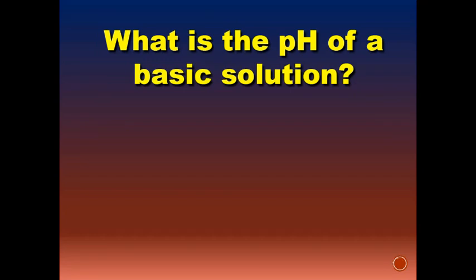Now we're shifting gears to explore the opposite scenario, basic solutions. Just like we calculated the pH for that acidic solution, we need to understand what happens when hydroxide ions dominate instead of hydronium ions. Basic solutions have pH values above 7, and we're about to work through how to determine the exact pH when we're given information about a basic compound. This will reinforce the inverse relationship between acidity and basicity on the pH scale.